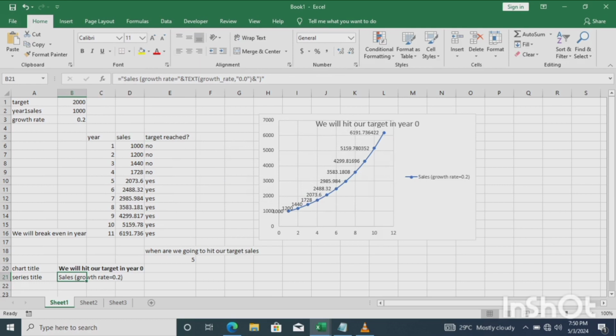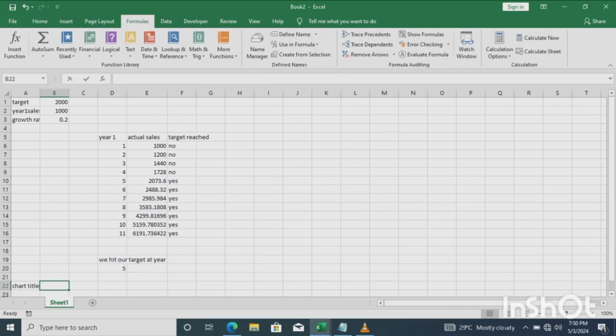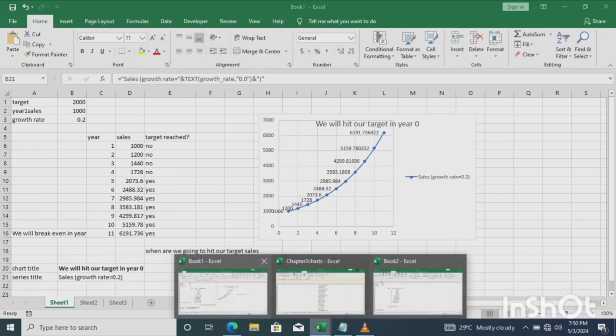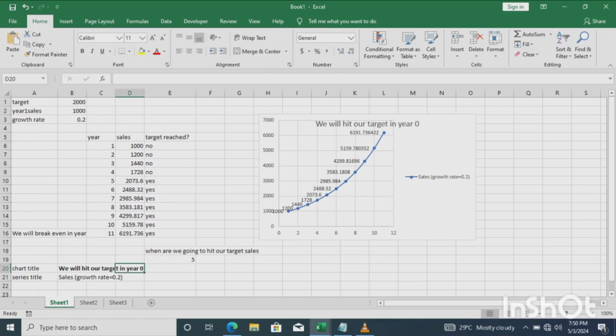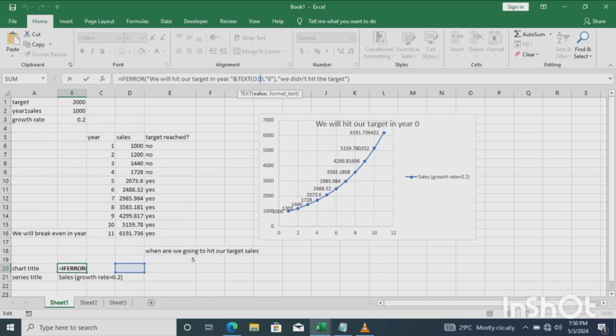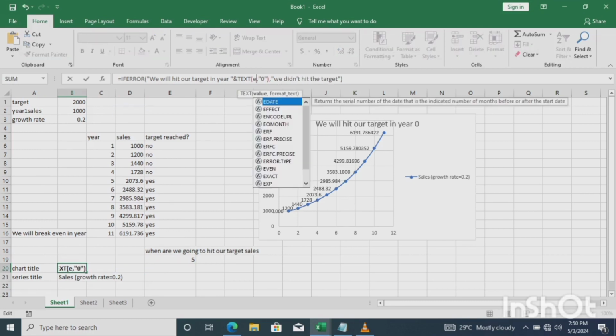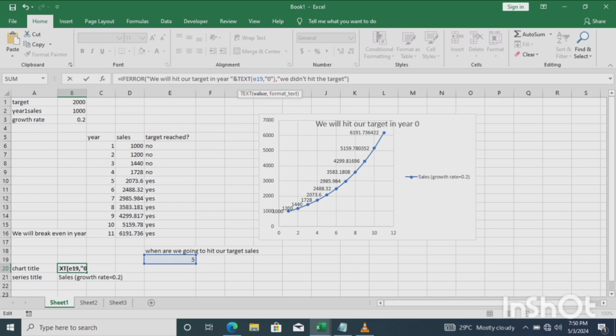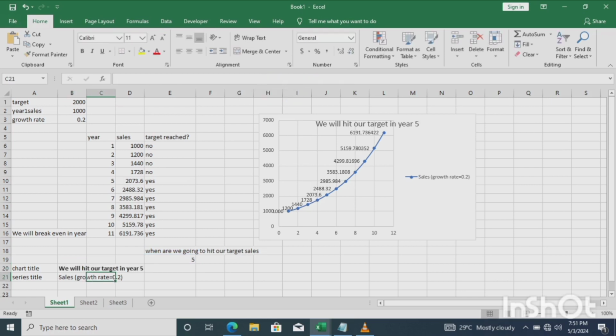So you observe. Okay. It is changing, because we copied it from, okay, just give me a minute, please. Let me correct something here. At D20 is supposed to be 5. So here is correct. Here is supposed to be E19. The reason why it's affecting this one is because we copied the code from a fellow Excel sheet. So you understand, you don't want to copy it. So copy it from the notepad, I will send it to the group. Copy from the notepad, send it to the group.